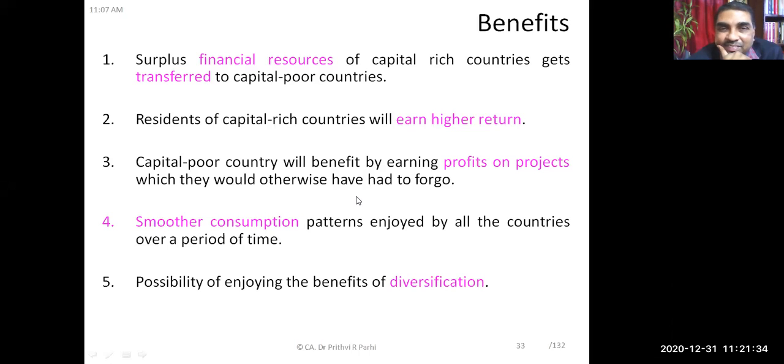Yes or no? Yes, sir. Why is it happening? Because air conditioner, TV, etc. are in fact very cheap products in some other country. But if you produce the same thing in India, it will be very costly. So if it is imported from a different country, then it will be available in India at a very cheaper rate.